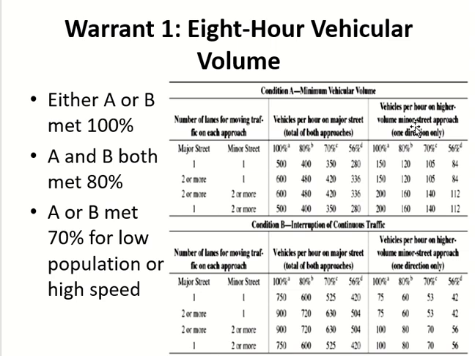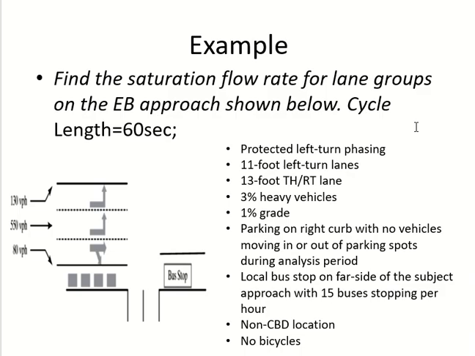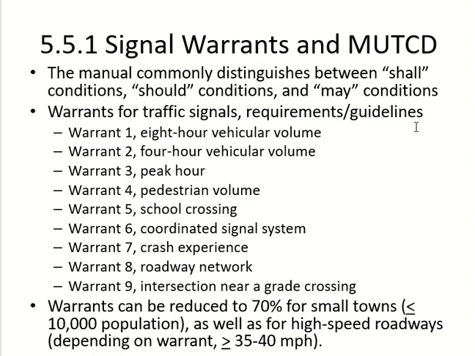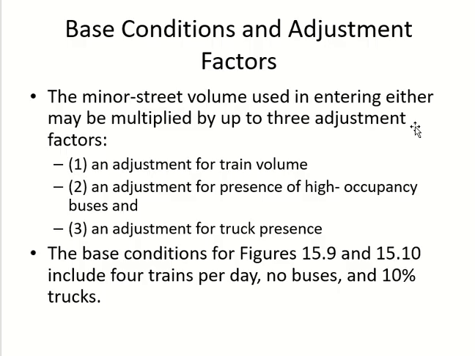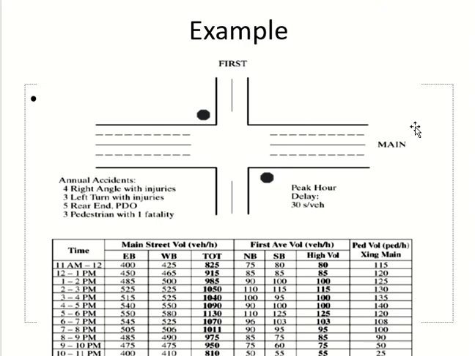975. Do I have 8 values here more than 900? Yes. Do I have 8 values here more than 75? Yes. So condition B is satisfied. We are talking about warrant 1. Condition B is satisfied completely, right? So I don't have to look at anything else. 80% or 70%. Okay? Completely satisfied.